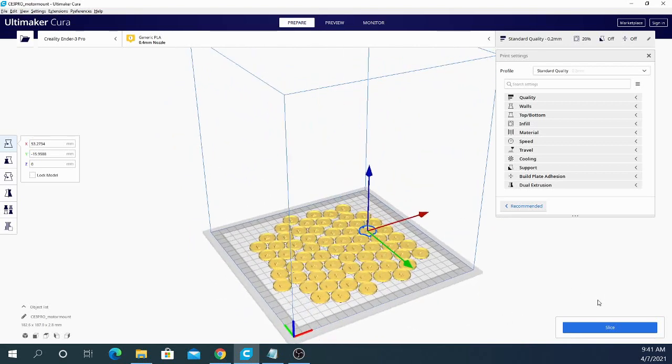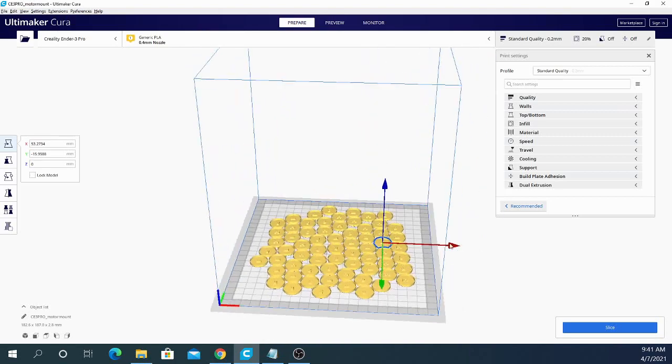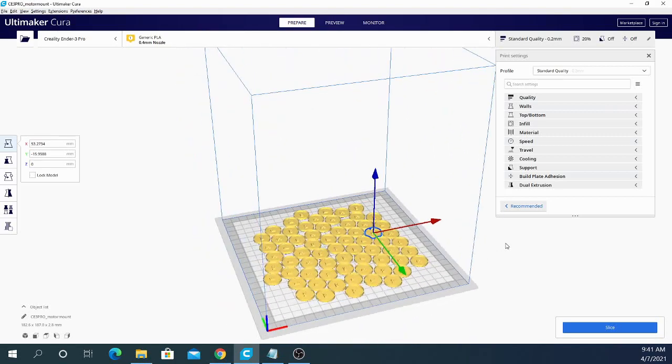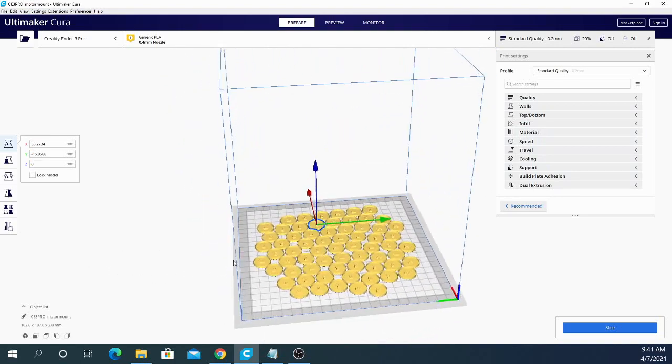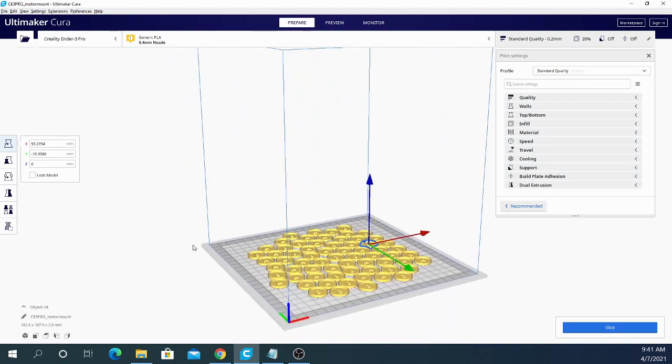If you want to see how to slice and what settings to use, definitely stay tuned for the next video. And like I said, I have a whole playlist of each of these settings going over in a quick manner, but basically explaining the gist of them, what they do, how to use them, and what they're good for.